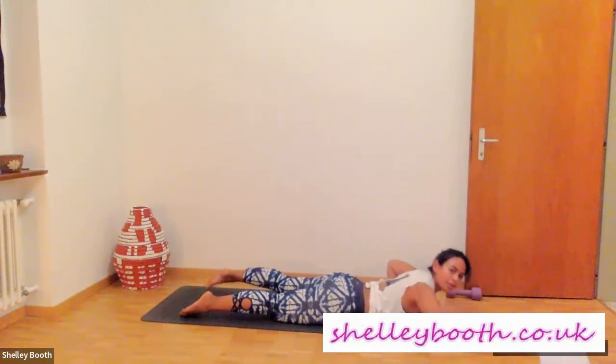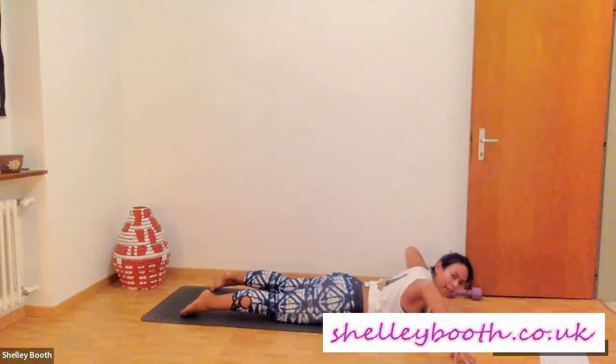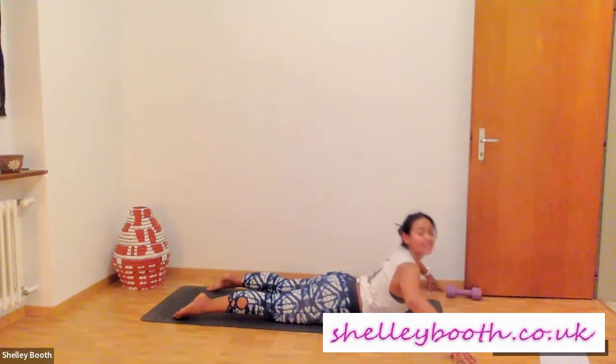Bring your fingertips by your shoulders, wide. Point your elbows up. As you inhale, push through your fingertips. Peel your chest off. As you exhale, dip back down.